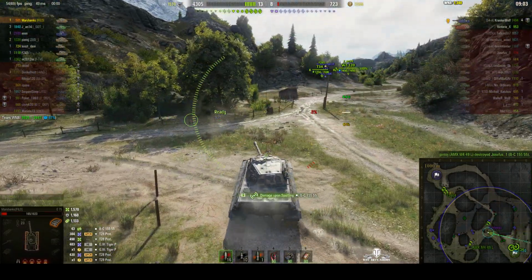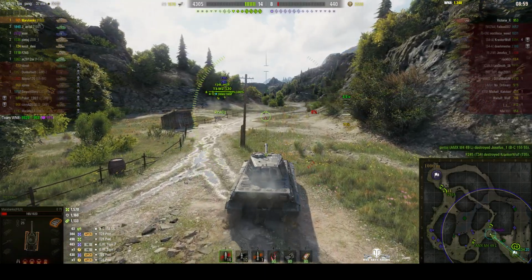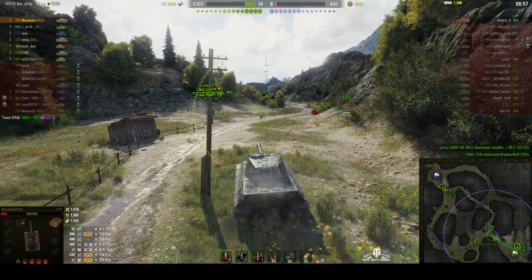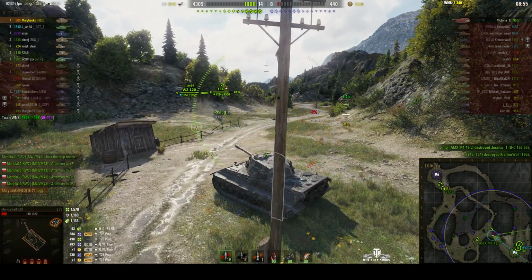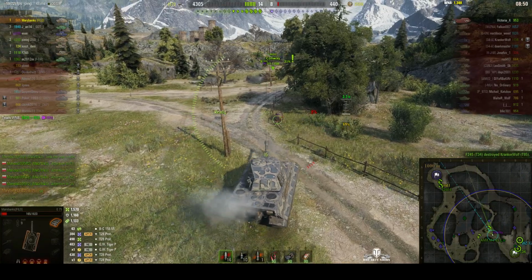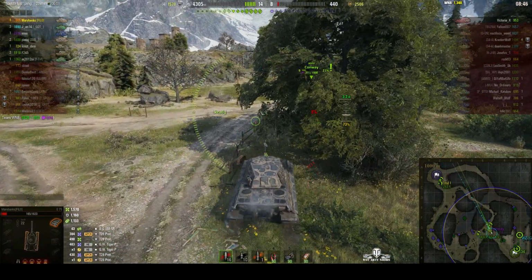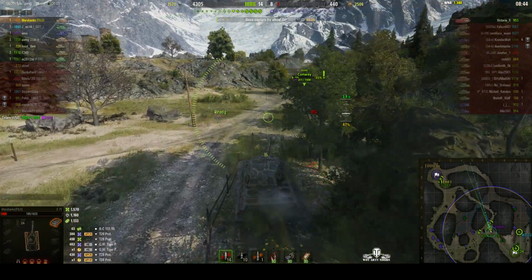Oh, that is so unfair. The Liberté gets there before, and the Liberté's behind her. And the T95's wiped out. That means there is only 1 enemy remaining. It's a GW Tiger, and presumably he's on the ice road because they've entered the cap area and he doesn't appear to be there. So I reckon he must be on the ice road.